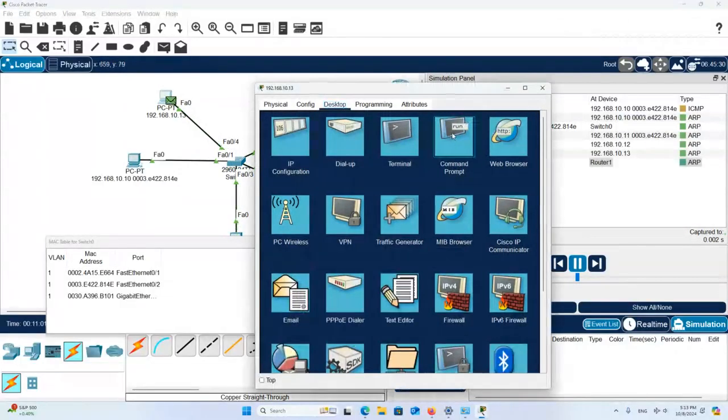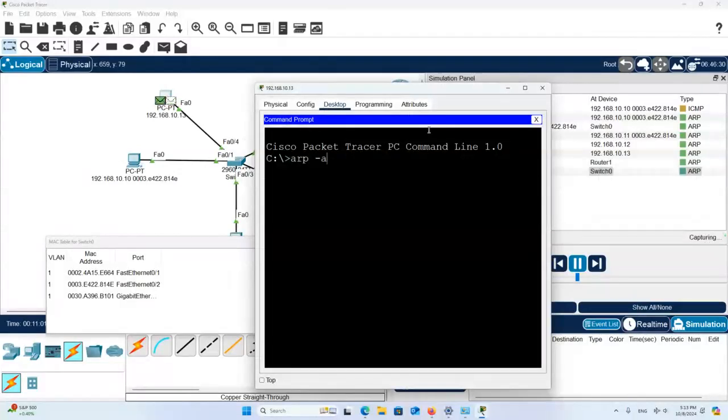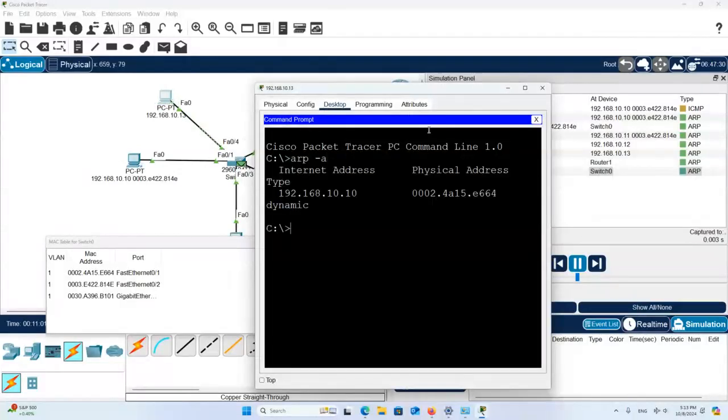And I will also open this ARP -a. It was empty a minute ago. Wow. Now it knows the MAC address of 1010. The switch is updating itself. Do you see it here? So this is the life of a switch and people inside the LAN.